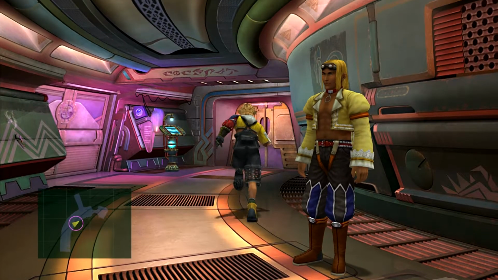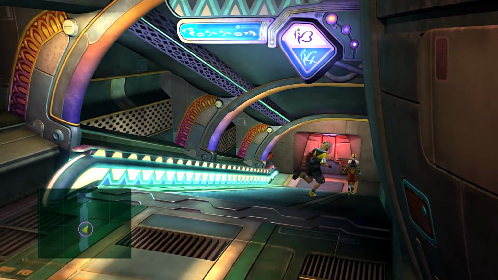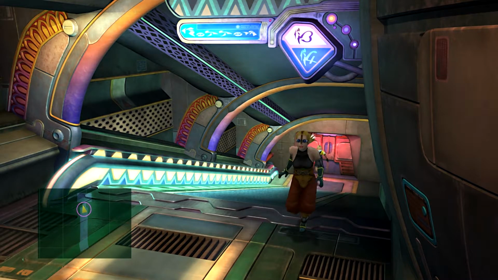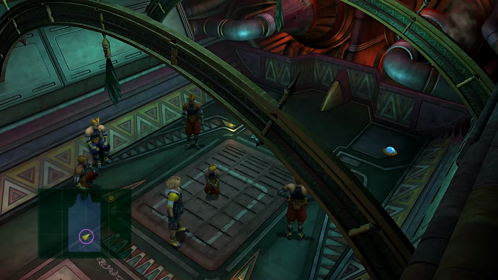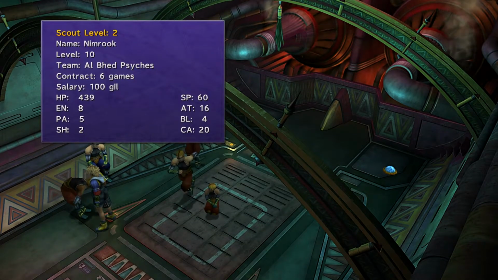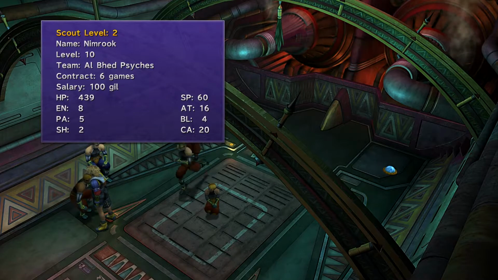That's what we're supposed to do. So, let's go check on the Albed players down here. How you doing? She's still got 11 games with the Sykes. She's not bad, but I got a better midfielder than that. Can't poach her as much as I would love to. Actually, no, you're the one I want to poach, right? Nimrook. He's still got 6 games left.